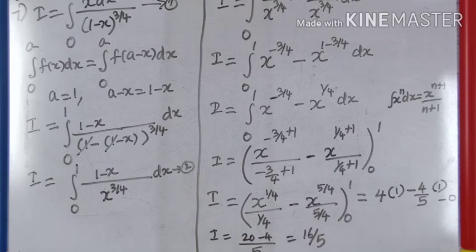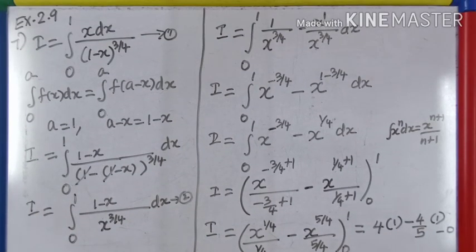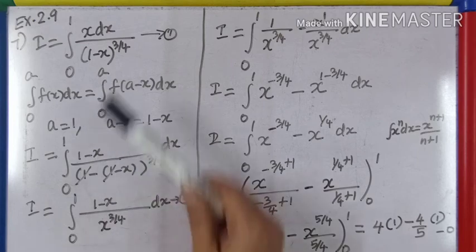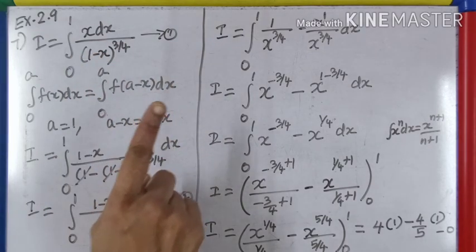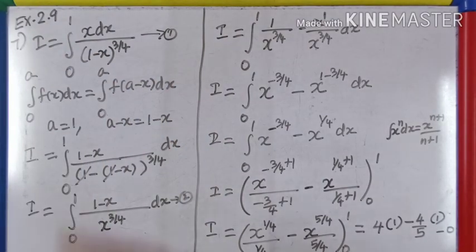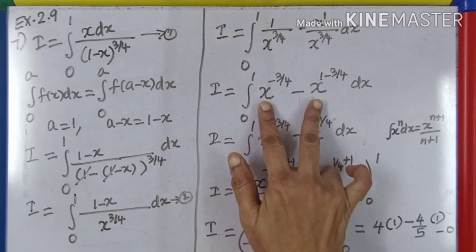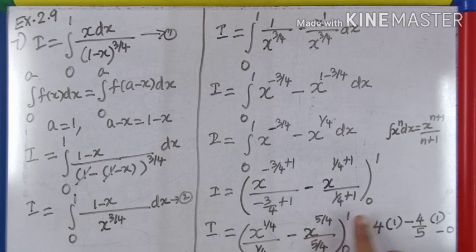So in most of the problems, we add 1 and 2 to simplify, where the denominator and numerator get cancelled. But in this problem, if I add 1 and 2, it will not help me in any way. Second equation alone is enough. So second equation will split the terms. First term by denominator minus second term by denominator. Can you do this here? No, because here there are two terms and here there is one term. And that is the reason we use the property and bring about this format. Now it is simple. We have two terms which I can integrate, and I can put upper limit minus lower limit. So check which property suits which problem and apply intelligently.